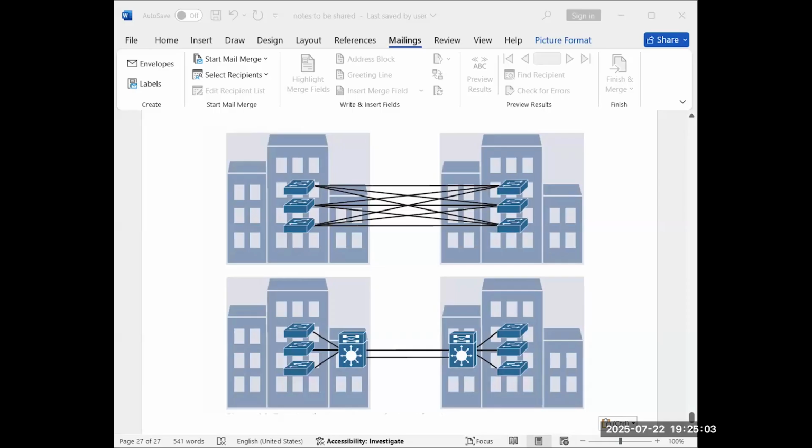On the access switches, what can be connected is the user's desktop, laptop, their IP phone, and a video conferencing device. The Cisco IP phone is managed by CUCM.